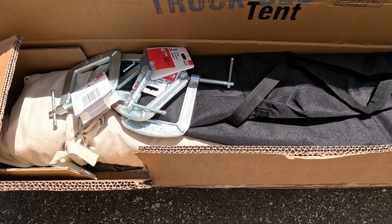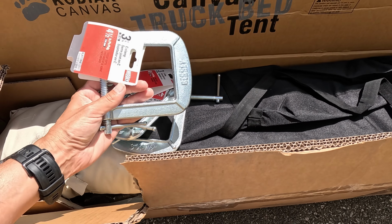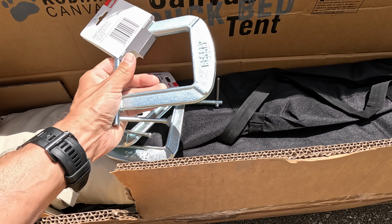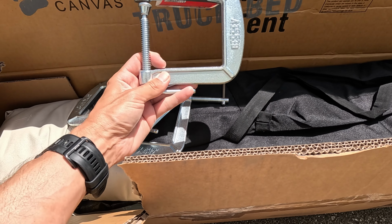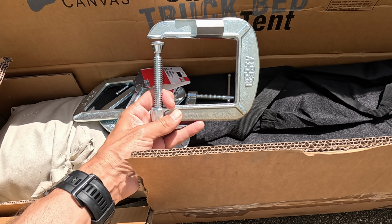And I did watch a few YouTube videos, and I got a tonneau cover, so I ended up getting 4.5-inch C-clamps that can go inside that.